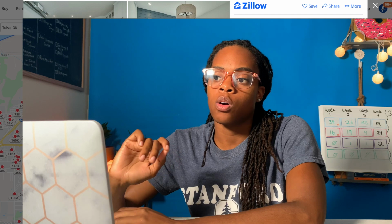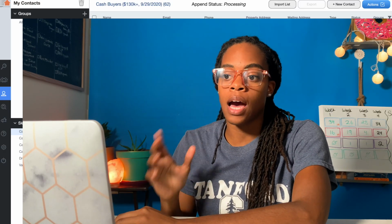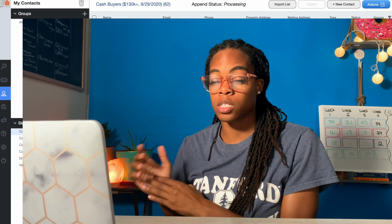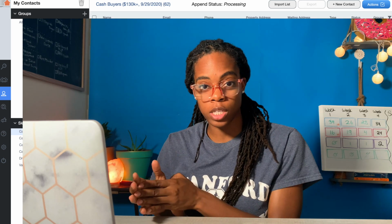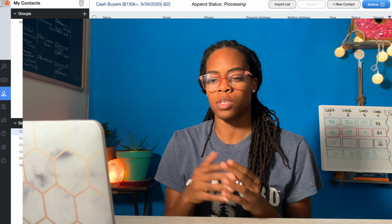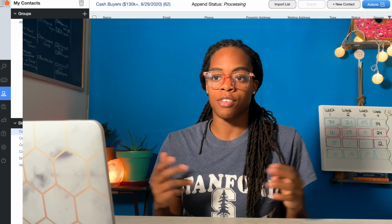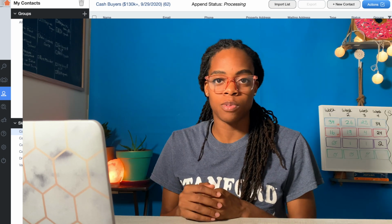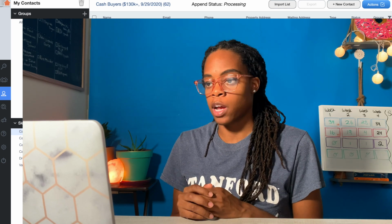So one issue that I think we might be running into with why we only got 17 out of those 62 is because a lot of them are probably purchased through LLCs, and it's really hard to find LLC phone numbers. I don't think that for the most part, LLC phone numbers show up when you're skip tracing. I think only individual phone numbers show up. So that might be why our list got knocked down so much. But I still think, even if it's just 17, I wasn't going to show you all 62 people today. I'll probably look up those LLCs on Facebook or online and find their numbers. But even 17 is a great number of cash buyers to get.